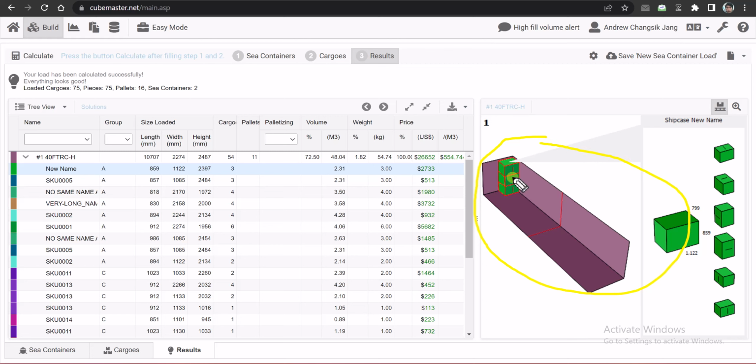So we can see there are 3 pieces like here, and then the size was like this, and then the volume was 2.31 cubic meters, and then the weight was 3 kilograms, and the price was 27.33.